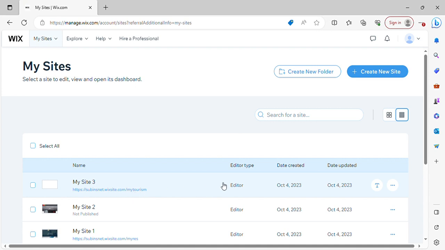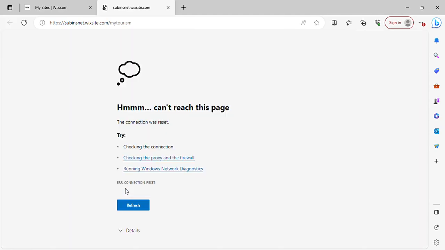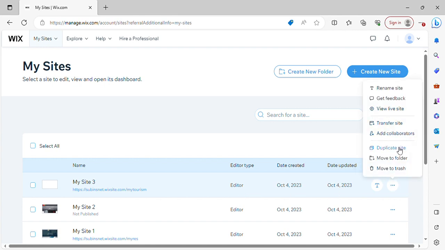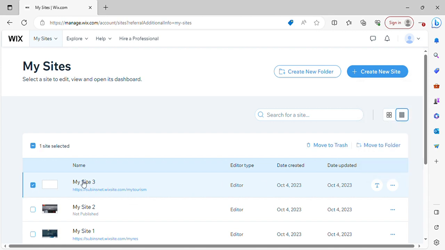If you want to edit this one again, just click on it. It will not work here because it is not published, not completed, that's why. Otherwise, you can click here and click on the application name. It will go to edit mode again.